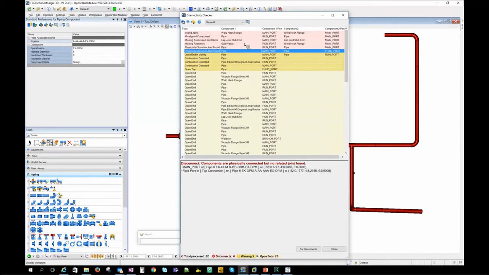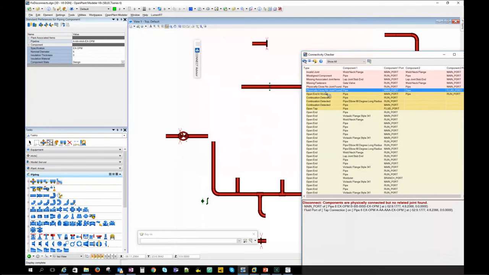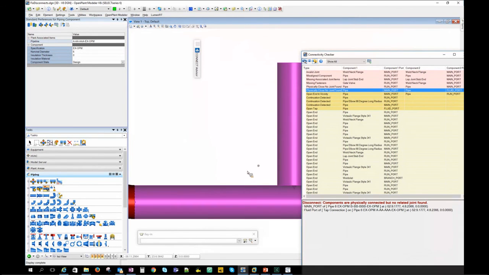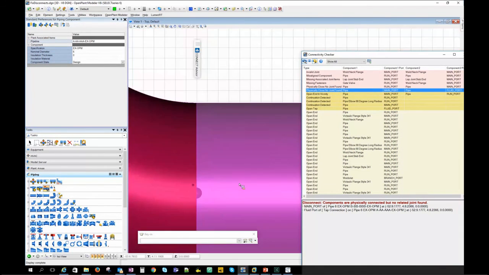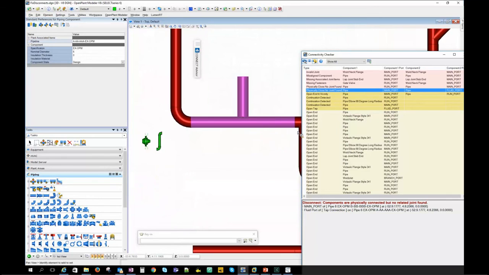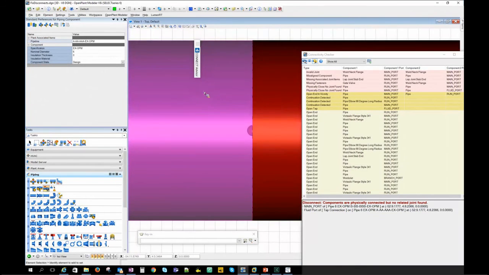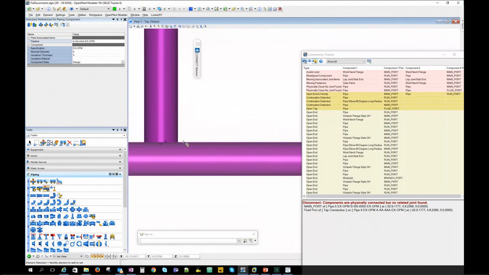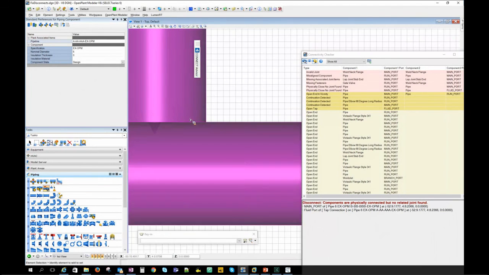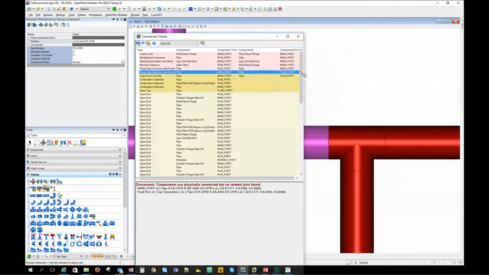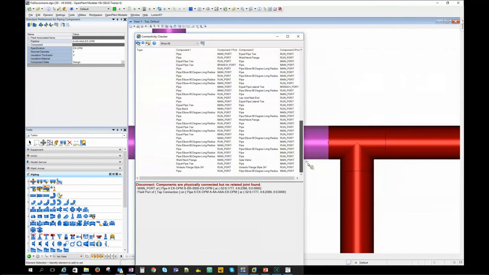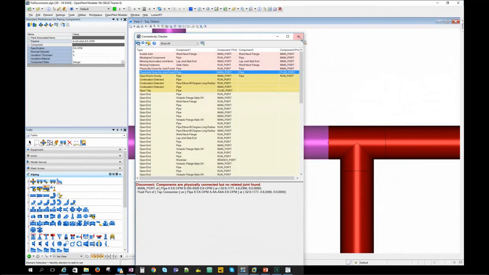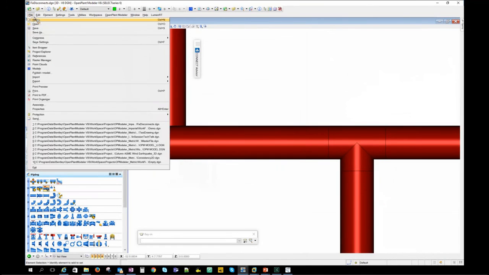So the errors are sorted on the top, then all your warnings are sorted, which you can look at. For instance, this warning says "physically close when no joint found," so I can zoom in and see that the two components are very close to each other, and there's probably a gap somewhere, which is considered a disconnect, and there's no valid joint there. So in this way, when you're running connectivity checker, things will be reported in a better fashion.